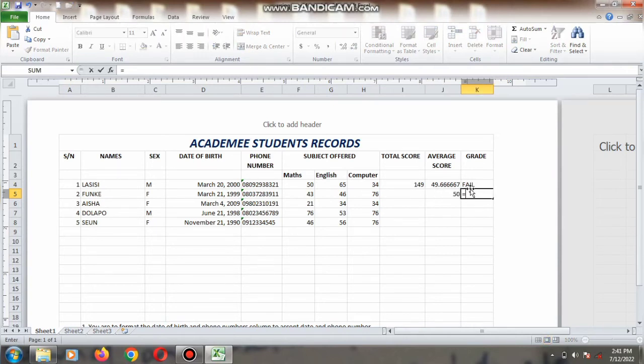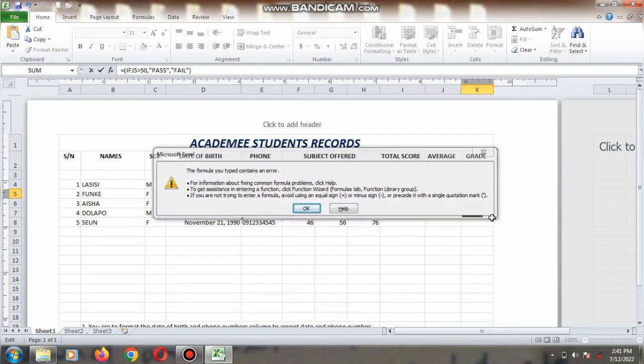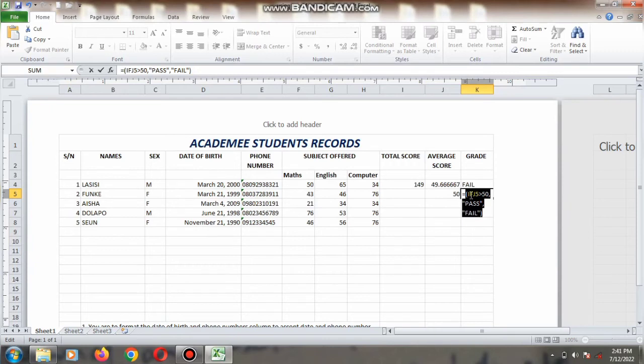Equals, bracket open. If J5, which is my 50 here, greater than 50, comma, quotation pass, close your quotation, comma, quotation fail. Close your quotation and close your bracket. What happened? Yes, it contains an error. Yes, the bracket should be after IF.